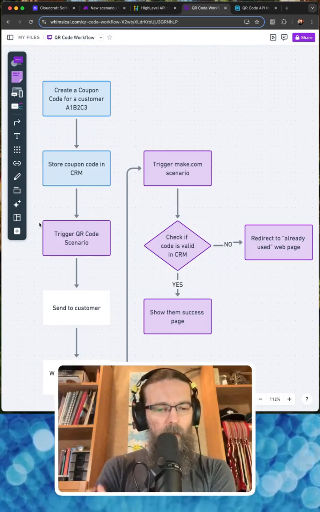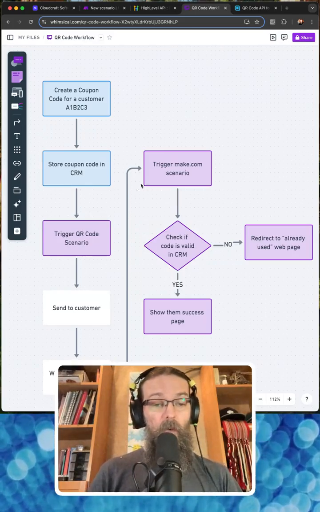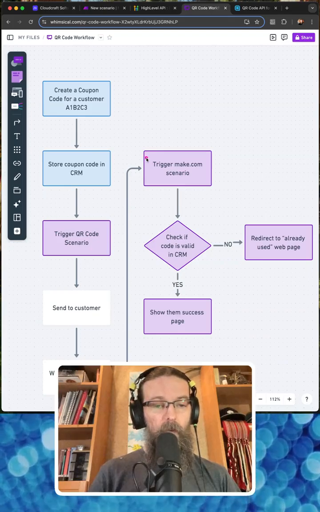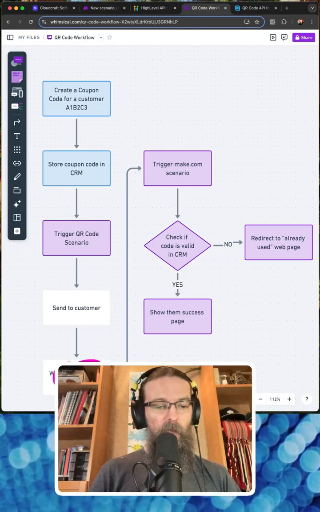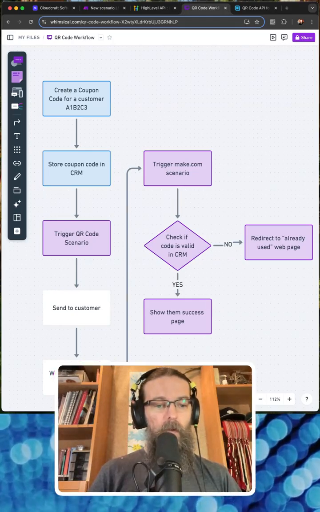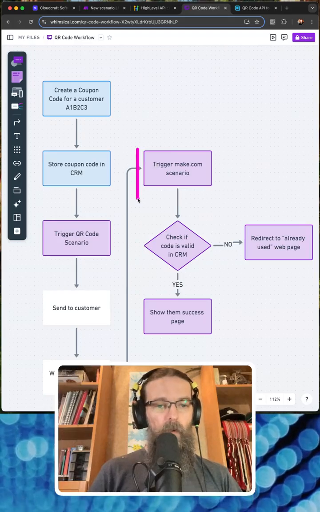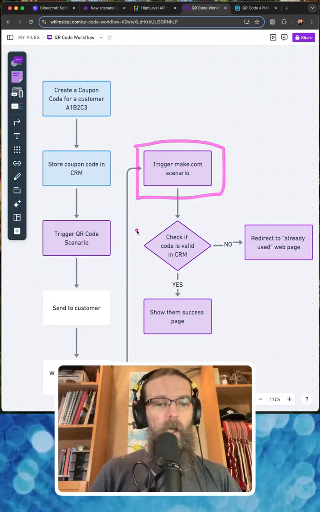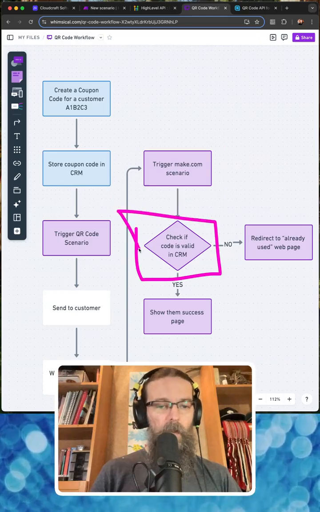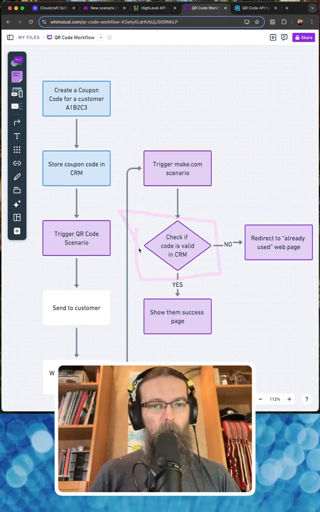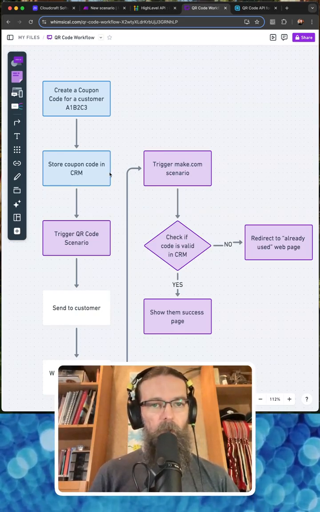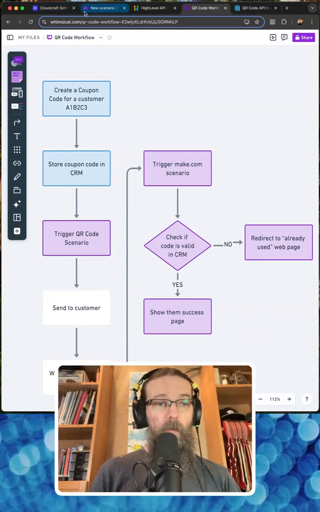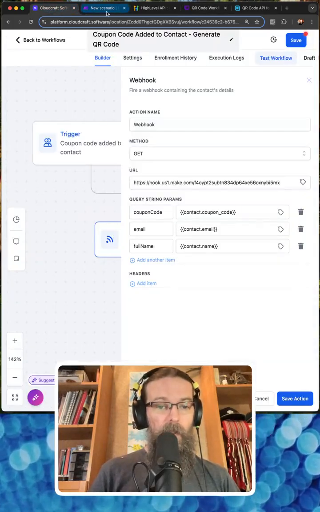Sending it out isn't really the important part, but the QR code itself is the part that we were trying to solve before. When the customer scans the code, say with their phone, how do we trigger another scenario and link it back to that customer? That's what we're trying to sort out how to do. I thought, that's a cool use case. Let's see if we can figure that out. So the linking back part is actually pretty easy.